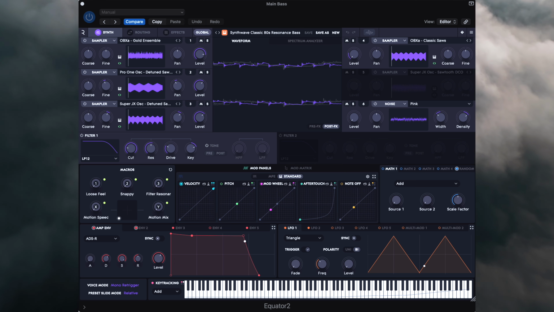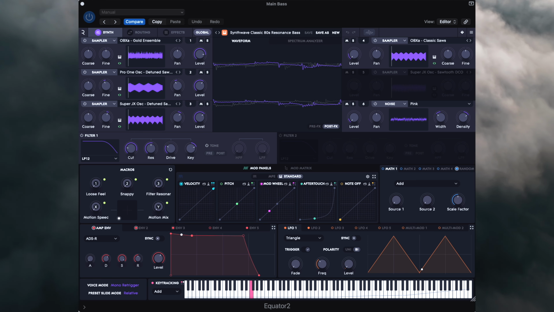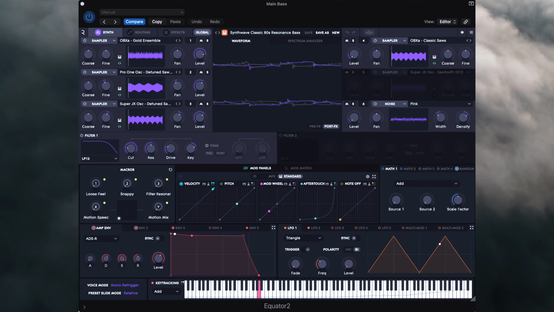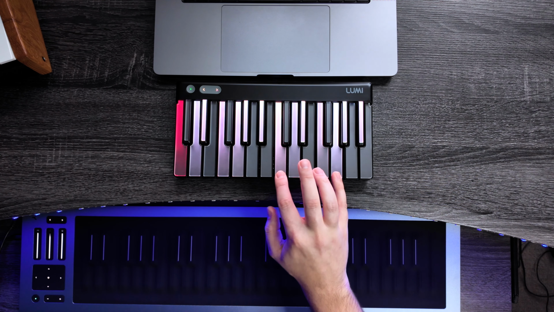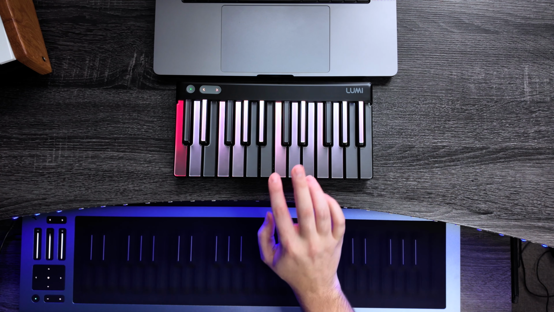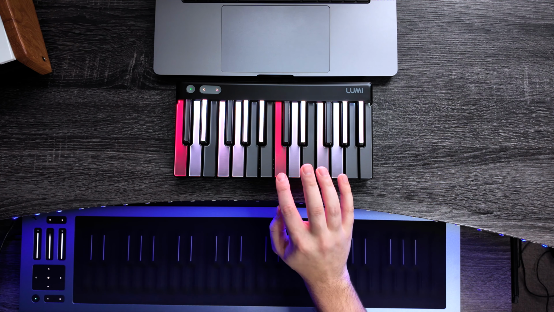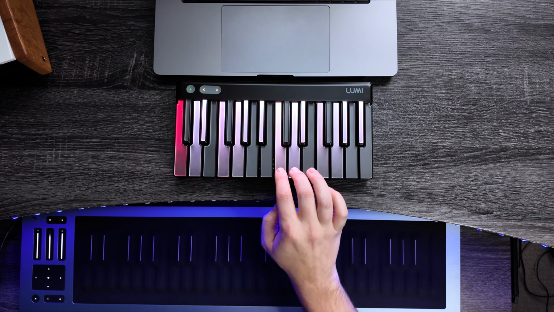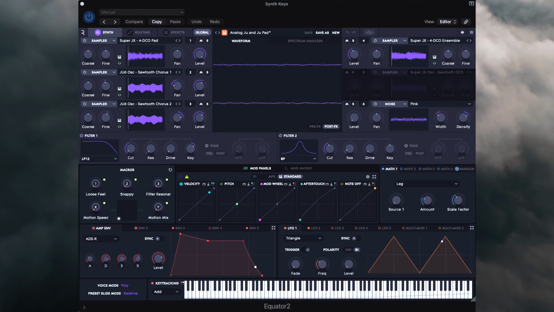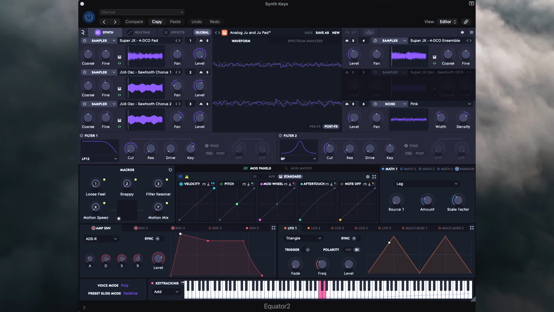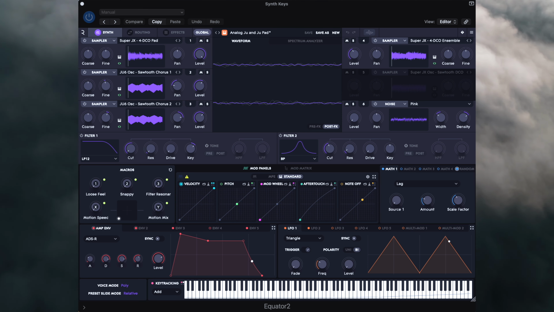I'm going to use a classic analog sound with saw waves detuned with lots of resonance on the filter. Next, let's add synth keys to harmonize with our chord progression. This type of simple counter melody will really bring our song to life once the beat kicks in.